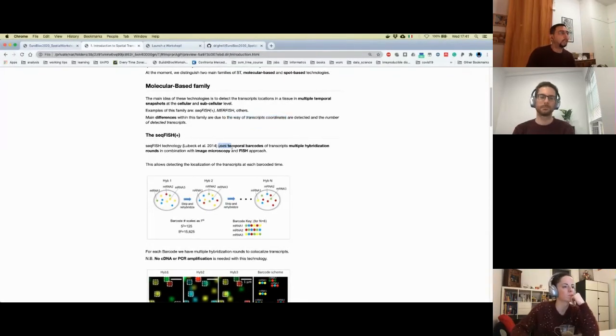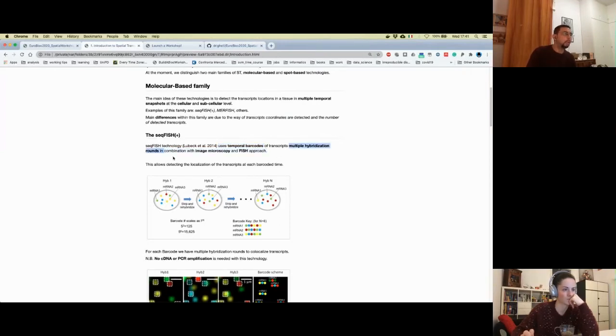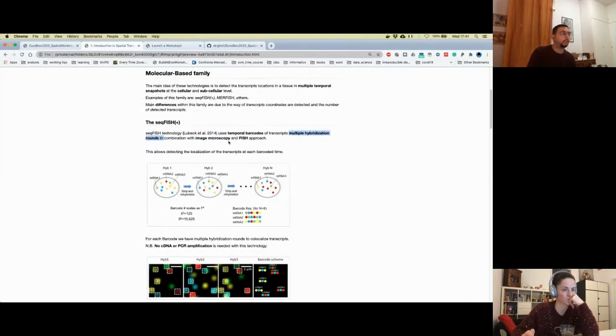They use temporal barcodes, detected in multiple hybridization rounds, in combination with image microscopy and the FISH approach.